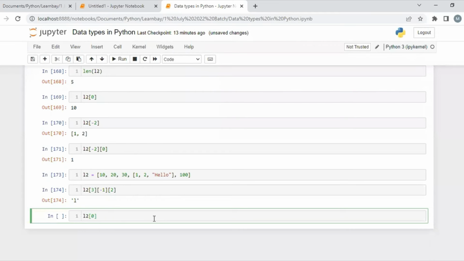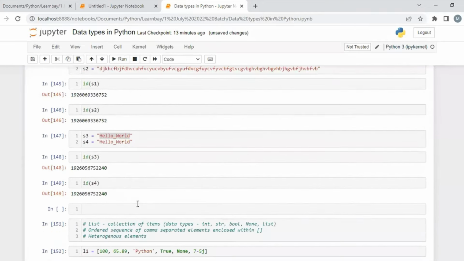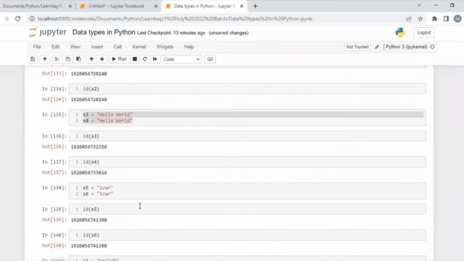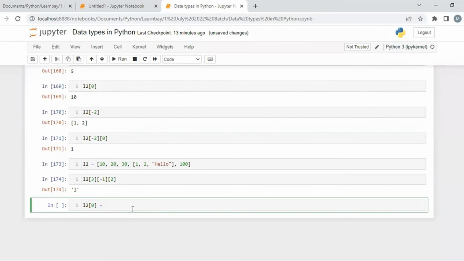L2 of 0 is 10. What did I say? Lists are mutable or immutable? Mutable. If I do this, will it work? Yes.